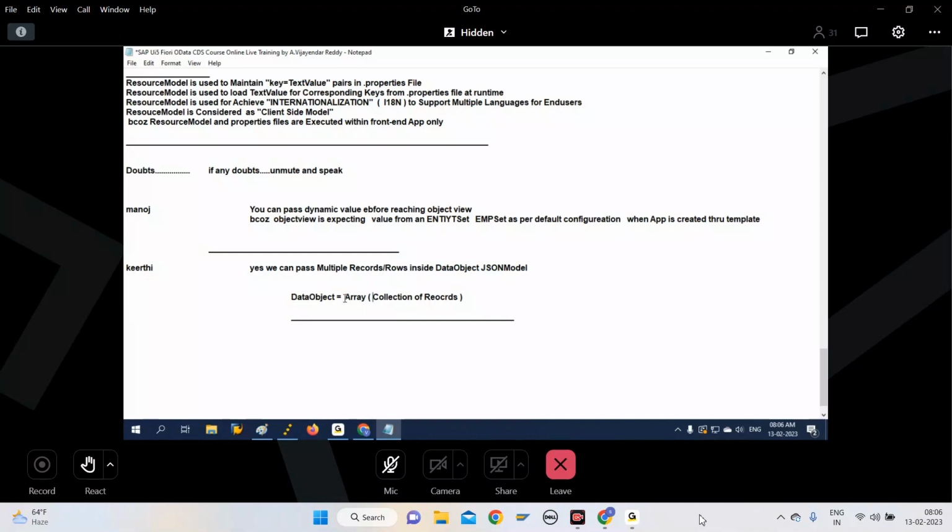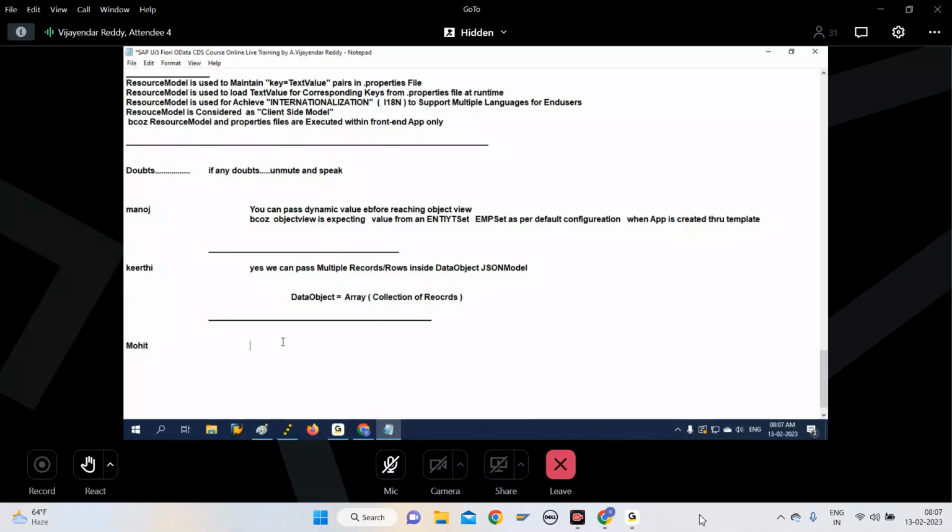Sir, I have a doubt. Yeah, what's the doubt? Yesterday I was practicing and I put the property text direction right to left, and I forgot to put the inverted commas. It did not show the error, but it is not running.